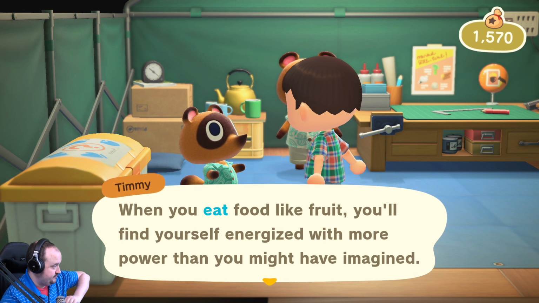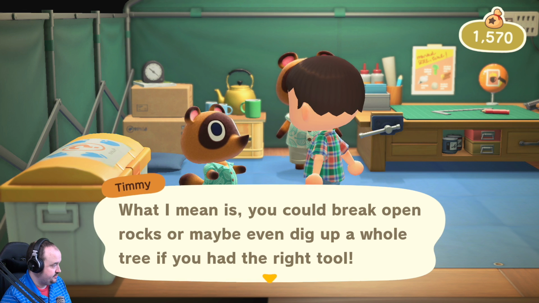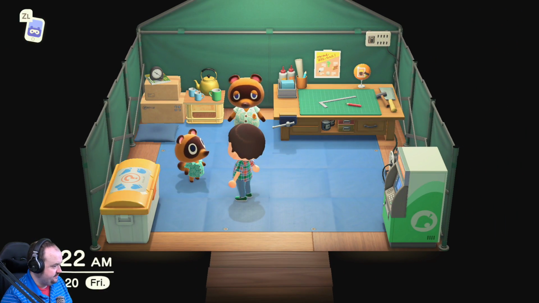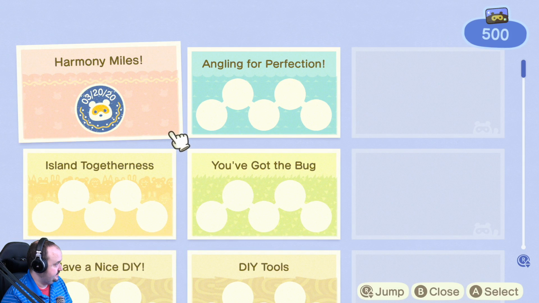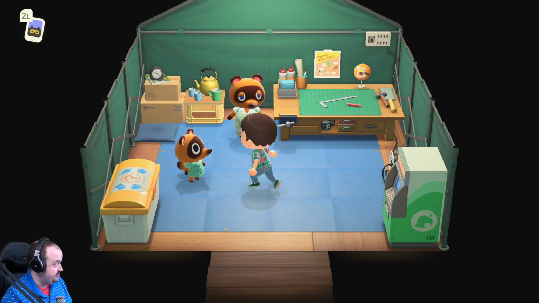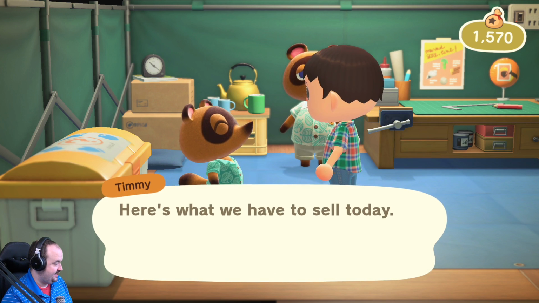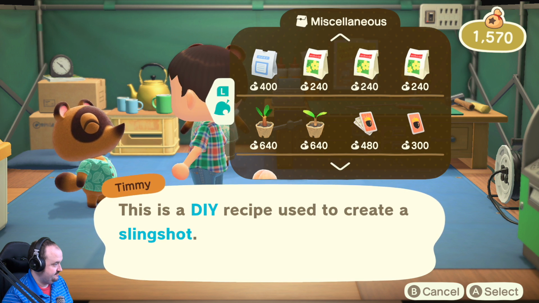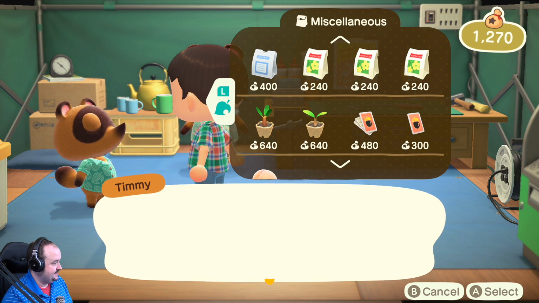When you eat food like fruit, you find yourself energized? Break open rocks, maybe dig up a whole tree if you had the right tool. Wait, you can eat fruit to get unlimited power? Oh, there's new DIY stuff. Cool. Wait a minute. We have the bells to buy the recipe for the slingshot. Slingshot recipe. Yes, please. Thank you.